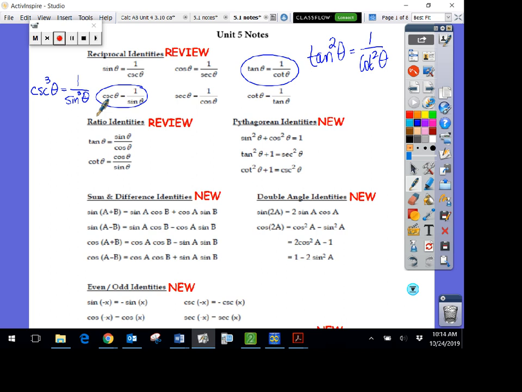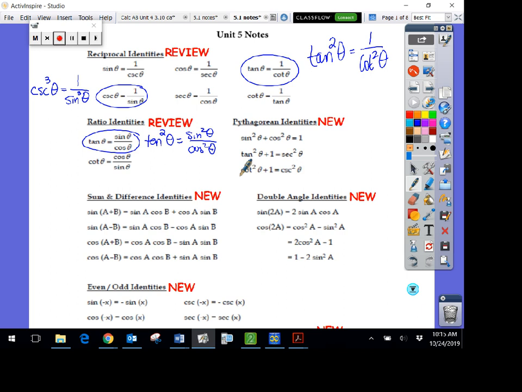We can do the same thing with the ratio. If I take this one, tangent squared theta can be changed to sine squared theta over cosine squared theta. But we can only do that with IDs that have one thing. Just like if I had 2 equals 4, I could multiply both sides by 2. As long as I'm doing the same thing to both sides, then it's okay. But if I'm not doing the same thing to both sides, then it's not okay.